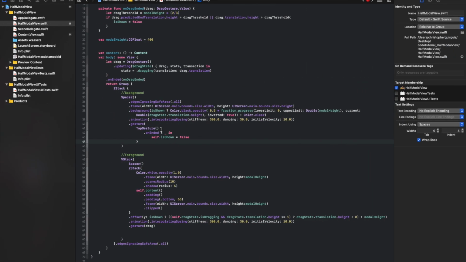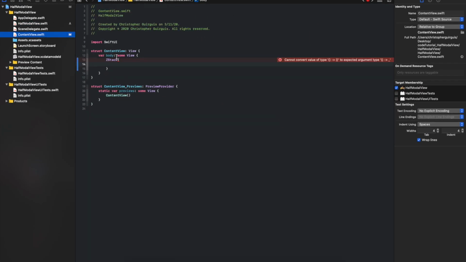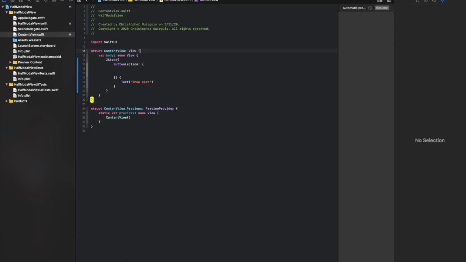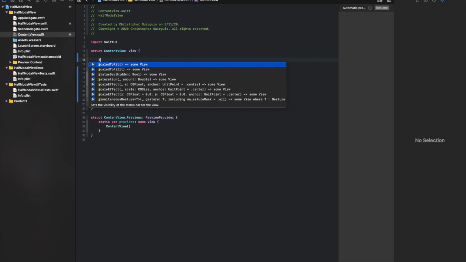All right. So now I'm going to go to Content View. Inside of my ZStack, I'm going to put my button. My button now has no action, but it's going to say text show card. And if I open the canvas, I can take a peek at that as it happens. What I need to do is create a state variable.